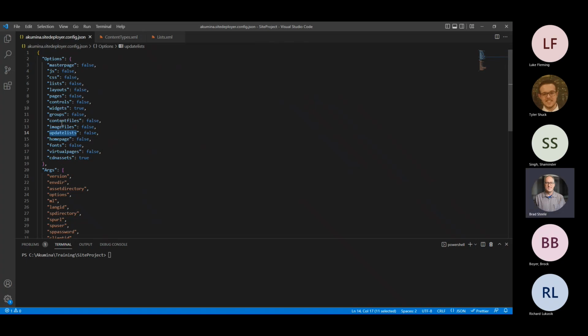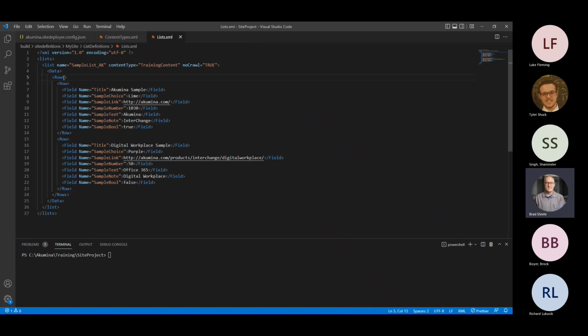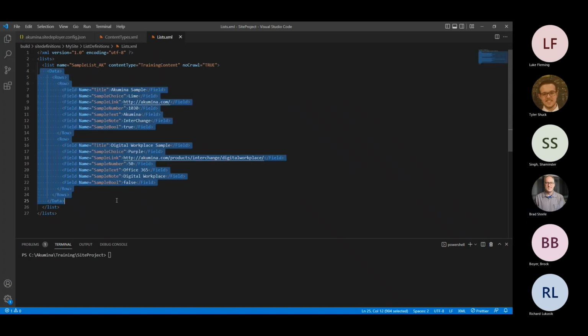Generally, best practice is to provision your list in lists.xml, but populate that list in update.xml. Gives you the ability to provision the list, do other things, and then fill the list in. Maybe you need to get some images in there first, because you might have an image reference field in here.